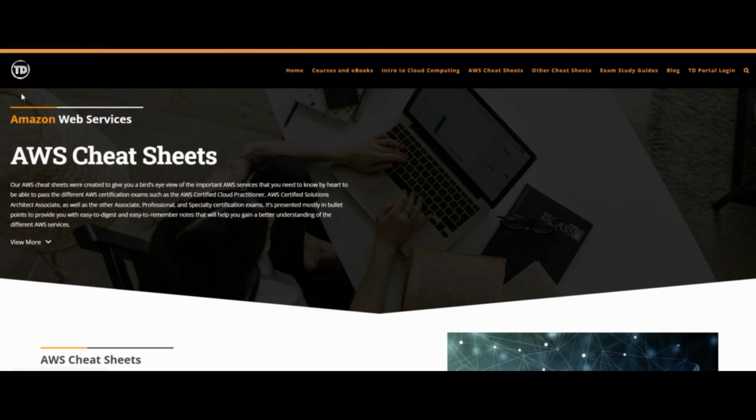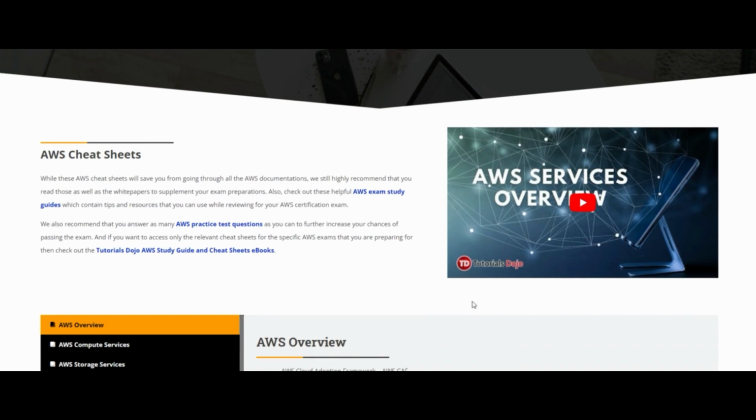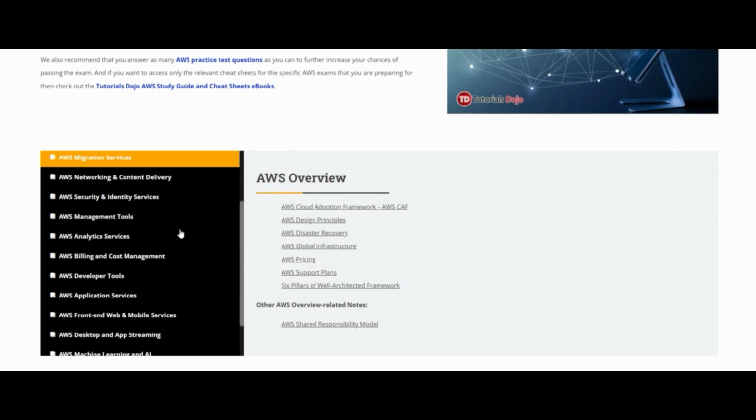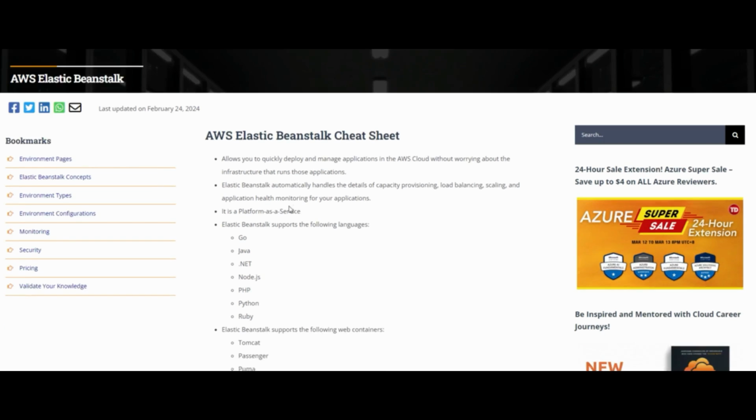The second resource that I would highly recommend you take a look at, because it's free, is the cheat sheets created by Tutorials Dojo. These cheat sheets are super consumable because they're all listed in bullet point style, and all of the various concepts are summarized per service. And they even have practice exams as well, which I highly recommend you also look into and purchase, because those practice exams mimic the questions that you would see on the actual exam. It's very on par with, if not harder than, the DevOps Professional.